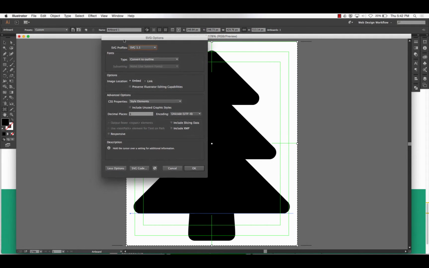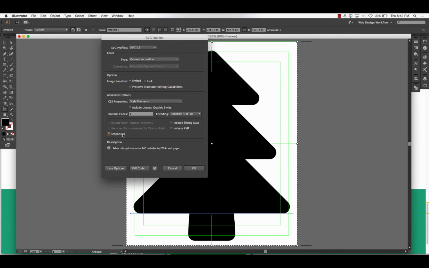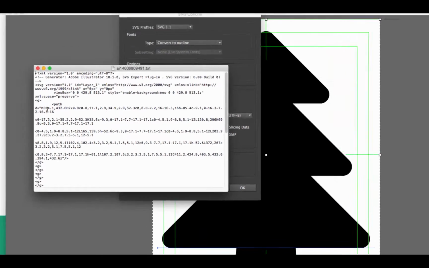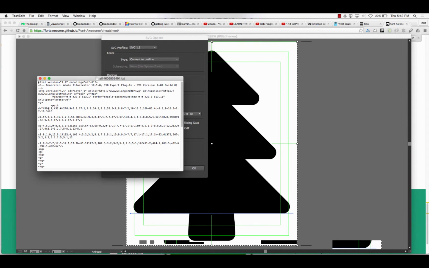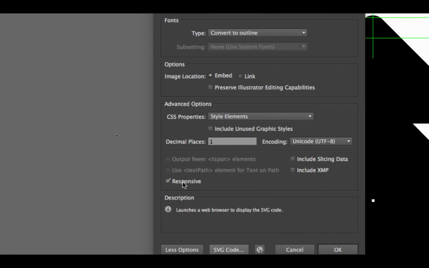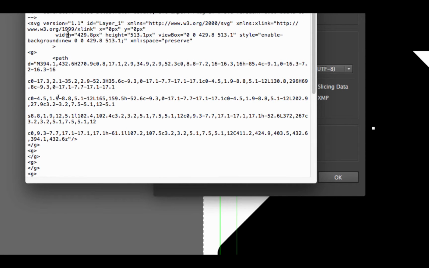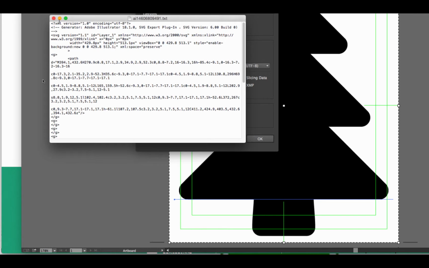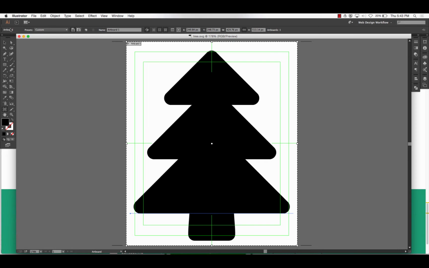And then I have my properties for saving my SVG. These are the ones you want, just for default. Seems like you'd want click responsive, but you don't, because that doesn't add in width and height. But you have your view box. If you don't have that, then you have width and height in there. That's the difference. See, now we have width and height. You can play with that. And then hit OK. So I have my SVG image.